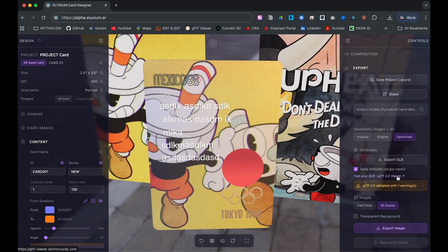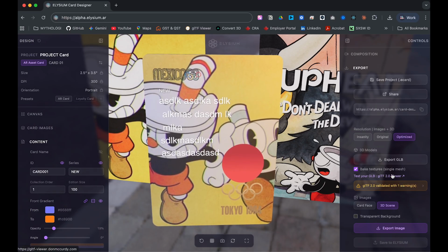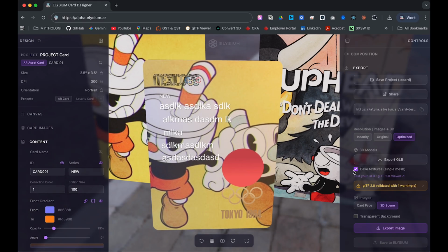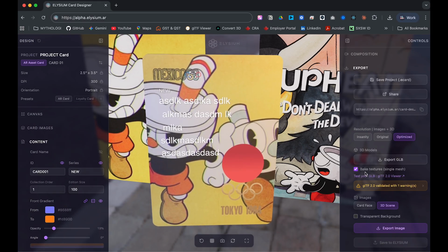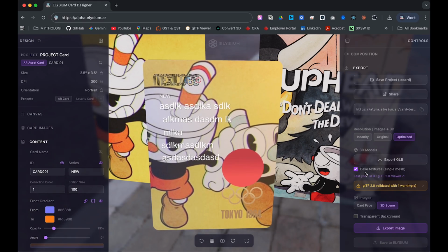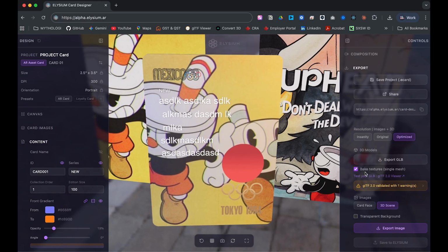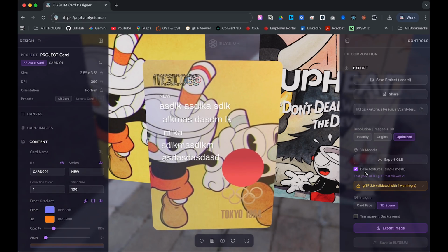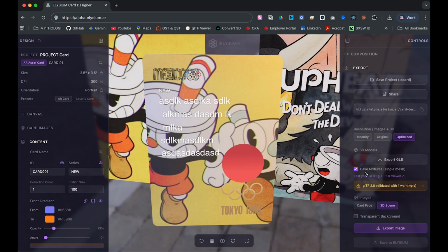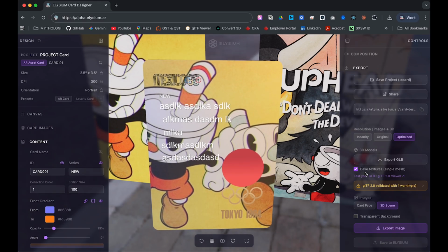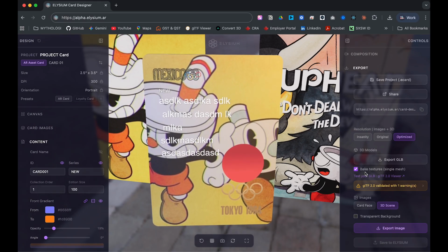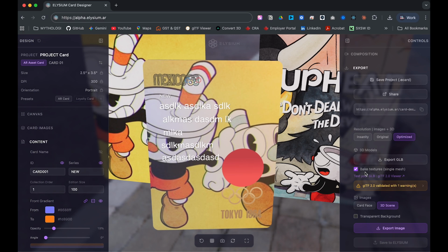If you want to see the output of these GLBs, you can tap on this link. Before I do that, there's a checkbox here that says Bake Textures. Leave that checked on because what that does is it actually compresses all of the images into a single layer to make it lightweight and easy to use, but also it looks better, right? It's already done all the image balancing. We've kind of done that in the background to make it look nice.